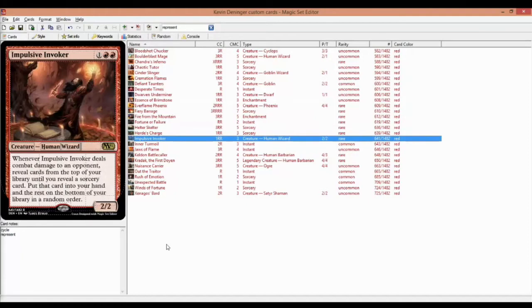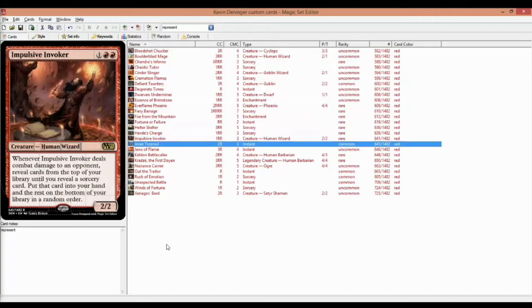Here's a good kind of impulsive ability on a creature. Whenever Impulsive Invoker deals combat damage to an opponent, reveal cards from the top of your library until you reveal a sorcery card. Put that card in your hand and the rest on the bottom of your library in any order. So it's kind of a top of the library tutor for a sorcery. You'll basically find hopefully your best sorcery, and then you get it in your hand. Maybe it's a Wheel of Fortune. Who knows? But whatever you dig up, I think that's a good impulsive style effect for red.